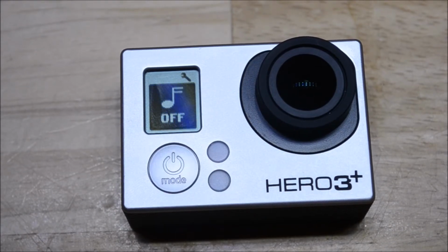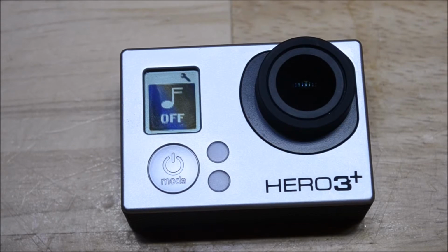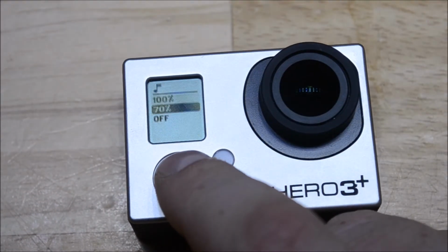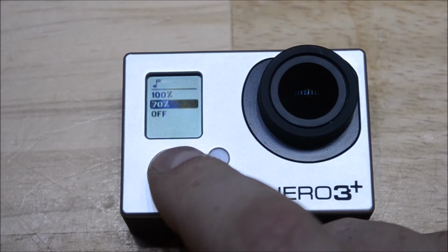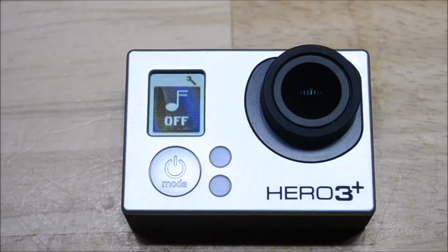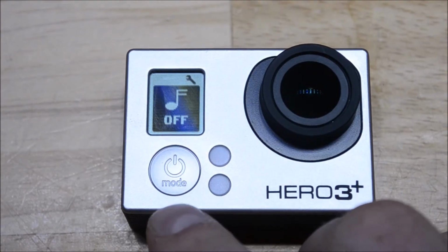The next mode is for your beeping. You can go in here and have it at 100%, 70%, which will make it a little bit quieter, or off. I always keep it off because I hate the loud beeping, it gets on my nerves.